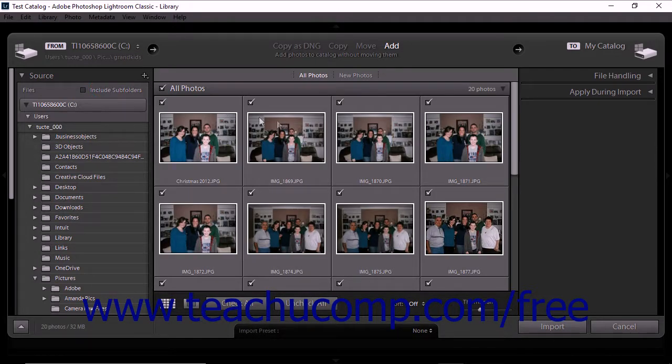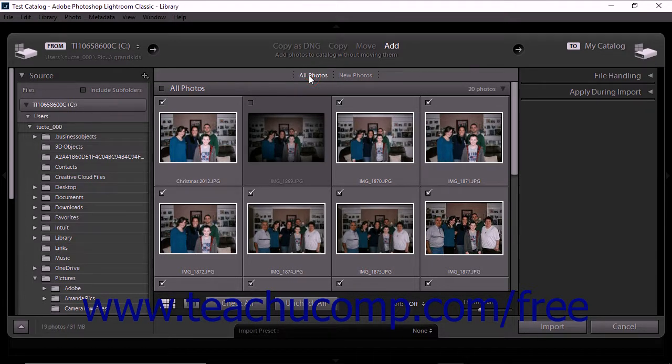Each photo in the preview area is surrounded by a white border and has a check mark next to it. The border and check mark indicate the photo is selected for import. To exclude a photo from the import, uncheck its checkbox. At the top of this area, there is a toolbar with the option to filter the preview images to show either all photos or only new photos by clicking the desired link. Selecting New Photos shows only photos in the selected location which haven't been previously imported or are suspected to be duplicates. The default is to show all photos in the selected location, though.